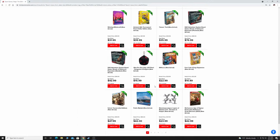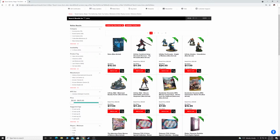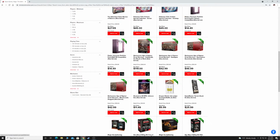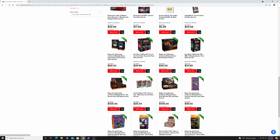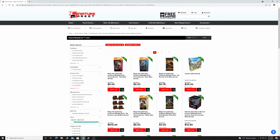Because I know it was right around the same time of this coming out. And I said, okay, well, I'll just get to... Okay, so here's the Infinity stuff. No, it wasn't that. It was the upgrade pack here. And I just want to show you what $124 gets you.